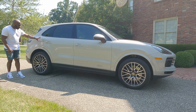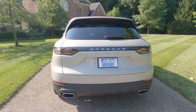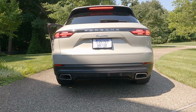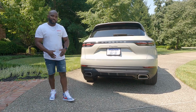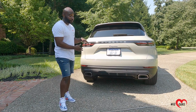All right, so as we continue on to the back, you'll start to see these trim lines just continue on, and it still has that nice sporty look, and it just kind of bevels down back here as we start to walk into the back of the car. And now we're going to just transition to the back and talk more about the trunk and a lot of those features there. All right, so now at the back of the car, which is actually probably one of my most favorite places on Cashmere.